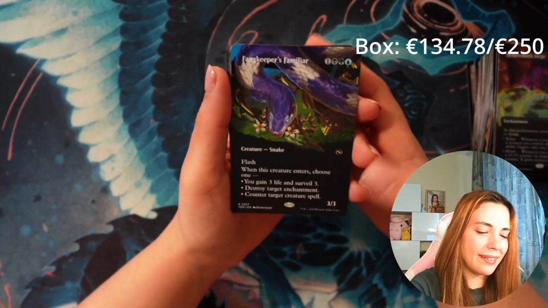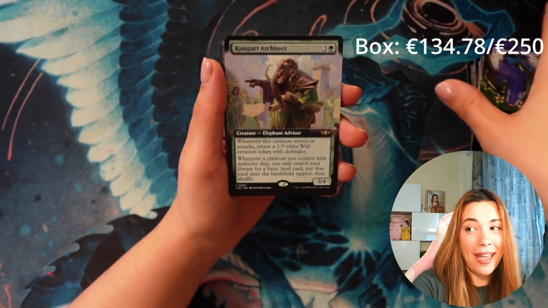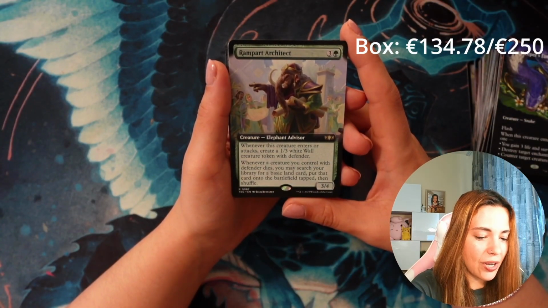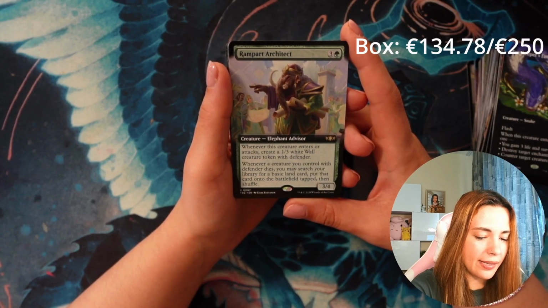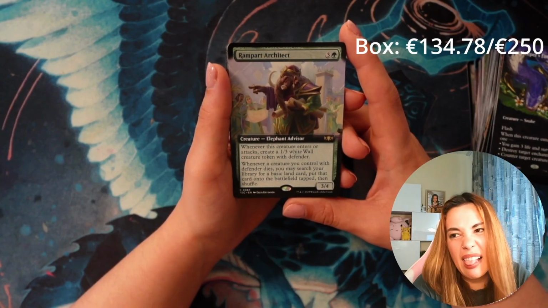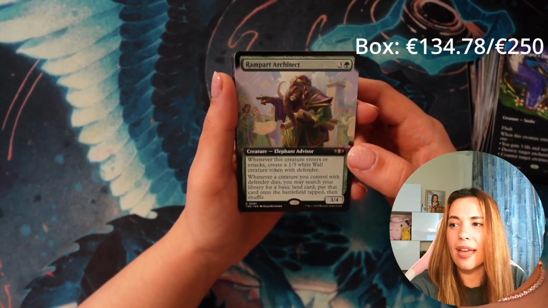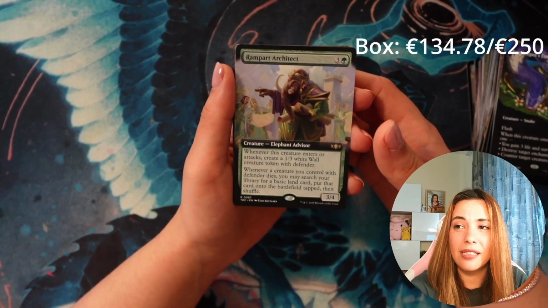Fan Keeper Familiar. Worth nothing. Okay, Commander card. 4 mana 3/4. Whenever this enters or attacks, you create a 1/3. Whenever a creature you control with Defender dies, you may search your library for a basic land card, put that card on the battlefield tapped, then shuffle. I don't know. I think it's, let's say €1, but might be not worth anything. Doesn't seem too extraordinary. It is full art though.